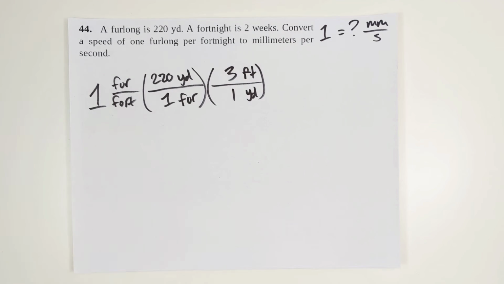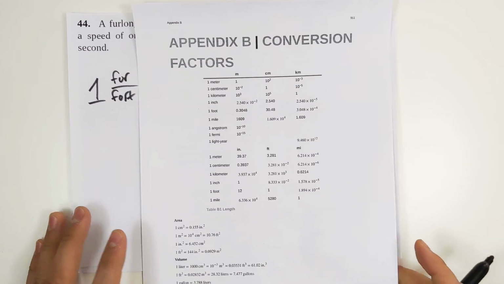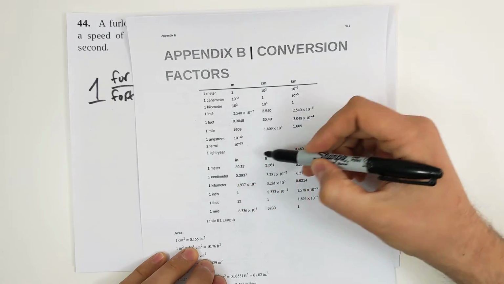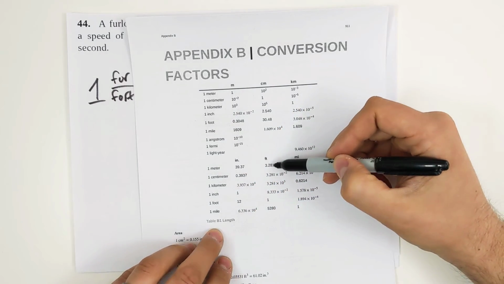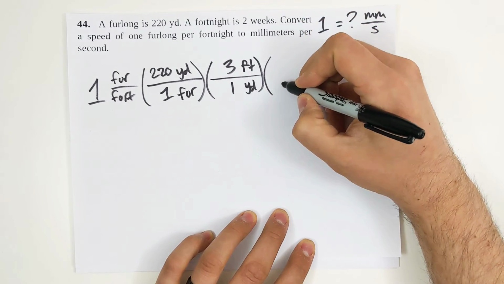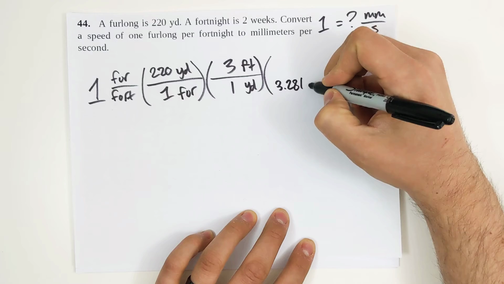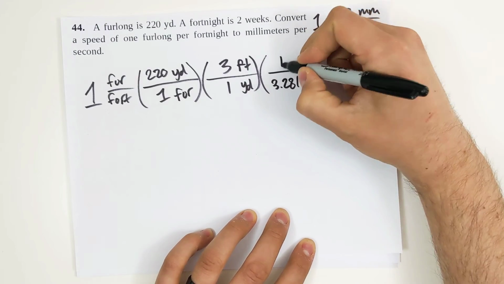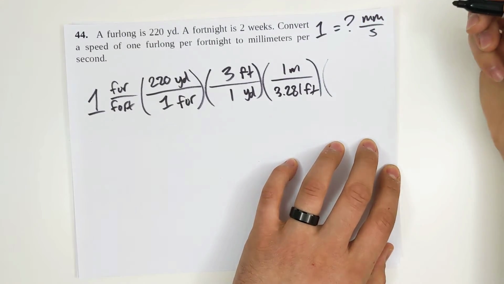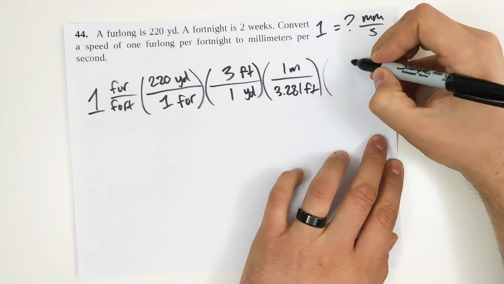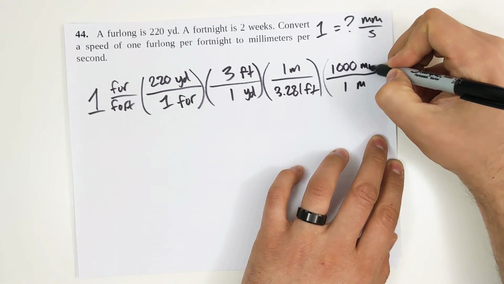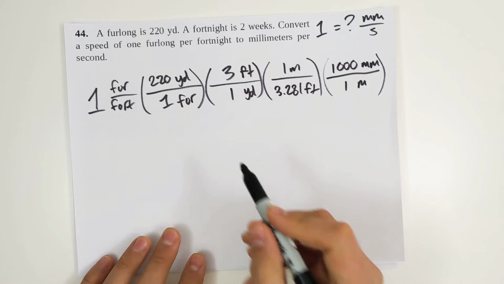Now then, we've got feet. Pull out our little unit conversion guy. Feet, and we want millimeters. There's no millimeters over here, but we've got feet to meters. Let's just do that. 3.281, we already used this conversion factor. What did I say? 3.281 feet is 1 meter. Meters, we're getting really close. Milli means 1,000th, right? So we'll put meters down here. 1,000 millimeters.